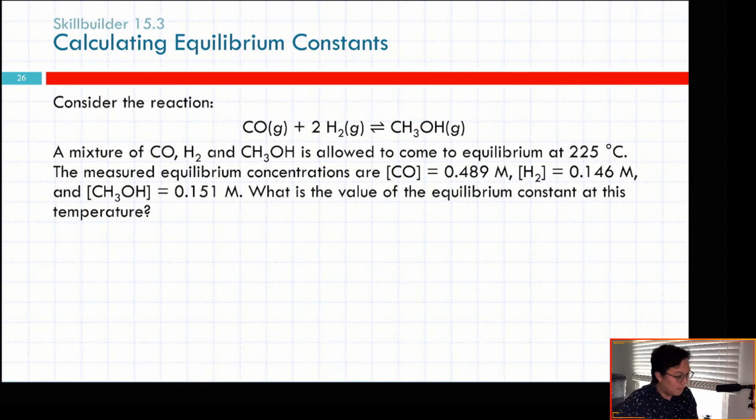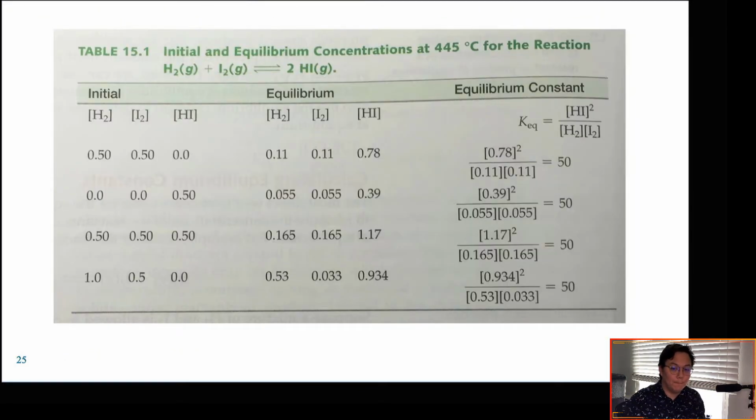Okay. So is that just because you can change the reactants, but then the product has to balance out? It's because it will find where the equilibrium is. Essentially, what this is saying is, no matter what amount of reactants you put in, they will combine to form an amount of products so that this equation equals 50. So the product is going to be a ratio of the reactants, and that equilibrium constant remains the same. Yes, exactly. The ratio will always be the same at the same temperature.